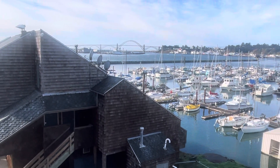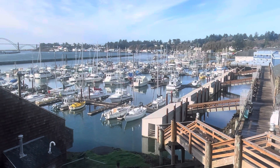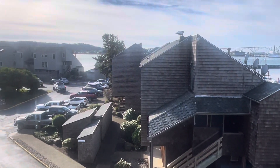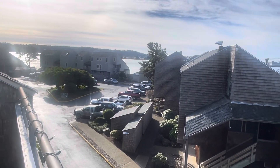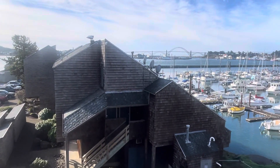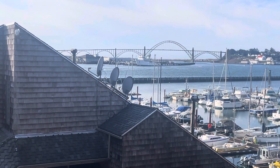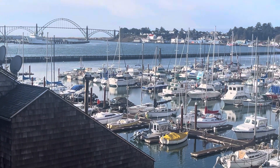Happy New Year's to everybody! I wanted to give you a perspective view of when we stay here. This particular room is up on the second floor, but a lot of the rooms are right on the bay — you open your back door to the water. Every single room in this place has a bay view, and the higher-up ones you can actually see the ocean too. The sunsets from these rooms are beautiful.